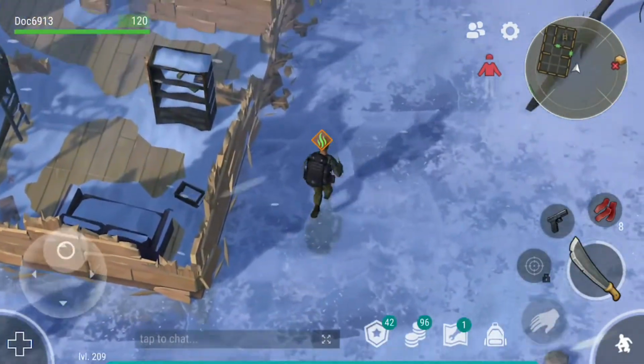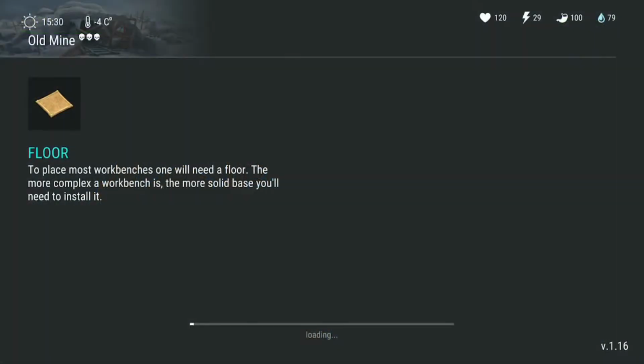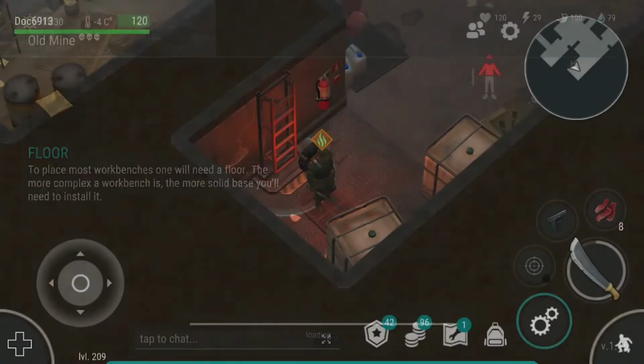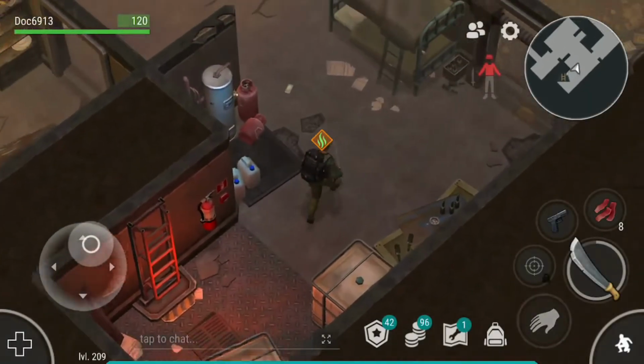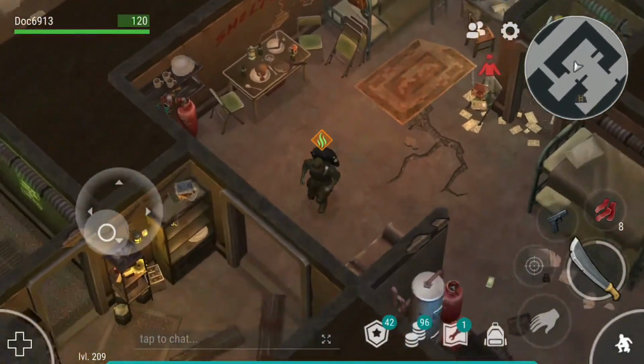A couple of lootable spots. And let's see how this goes. This is going to be the more difficult portion, for sure, just based on who's coming from where. I'm not seeing any lootable containers.